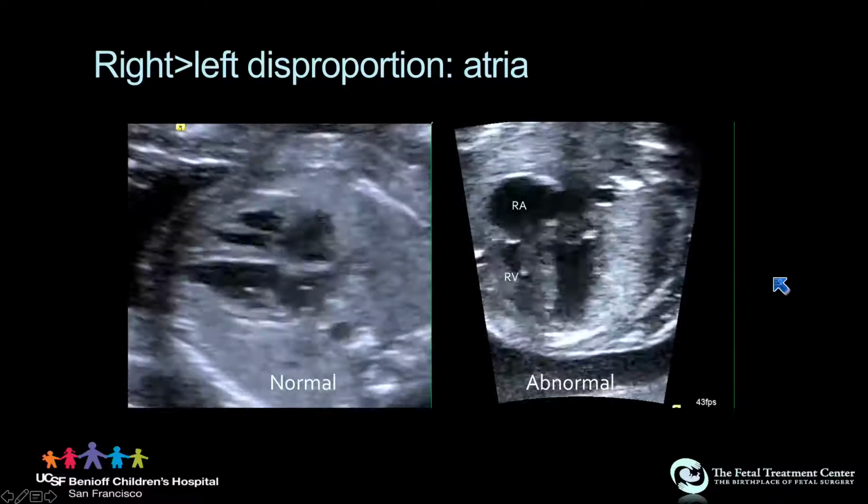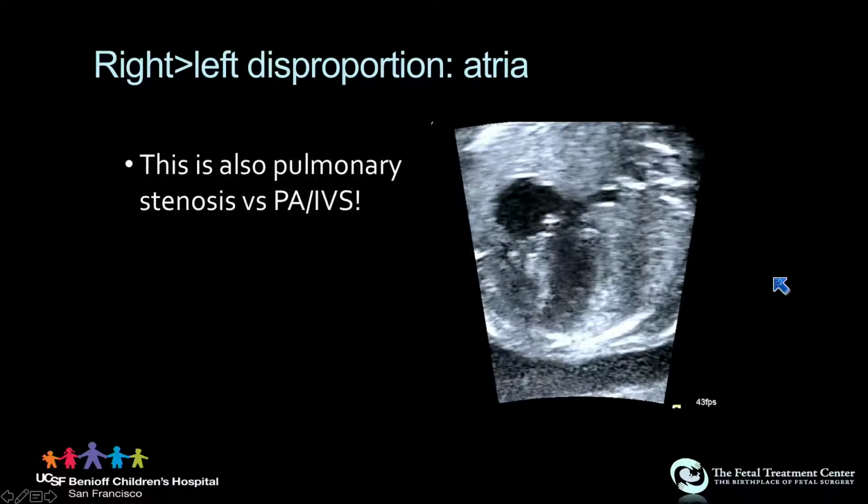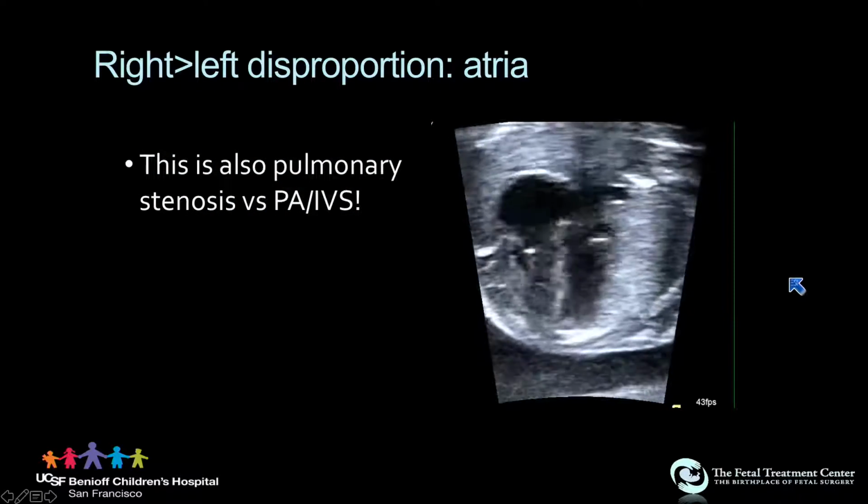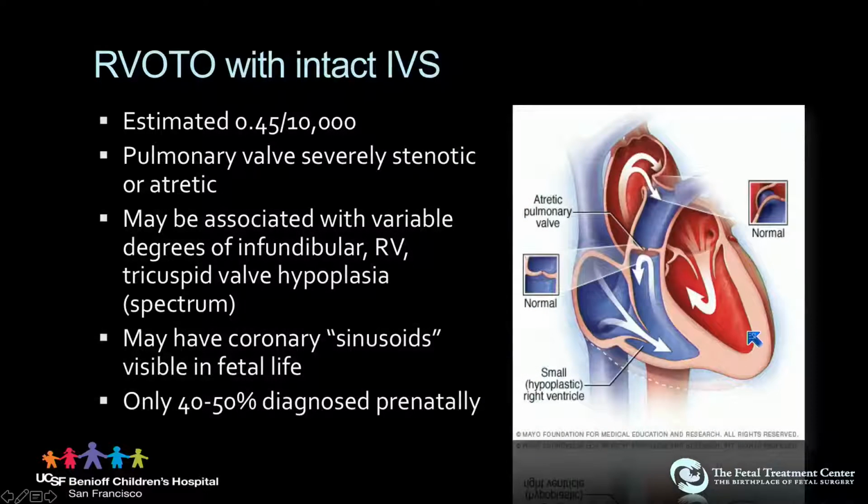This patient also has pulmonary atresia intact septum. And once we've identified that, we're going to do a complete echo and look at the outlets. So pulmonary atresia with intact septum is fairly uncommon. It is extremely uncommon to make this diagnosis in fetal life. It's often missed because the four chambers abnormalities can be a little subtle, as I showed you.